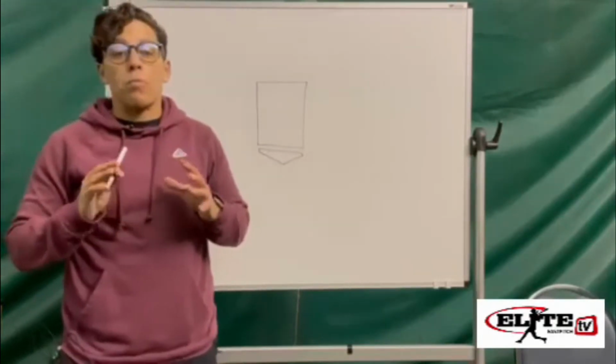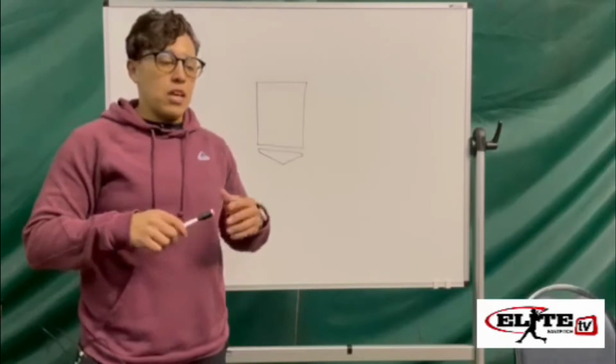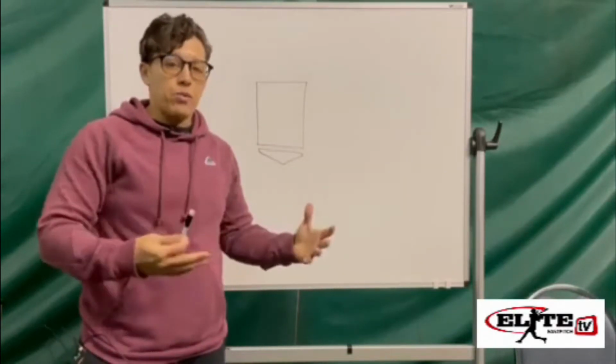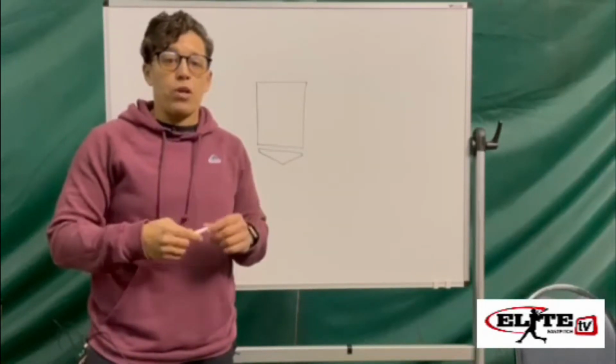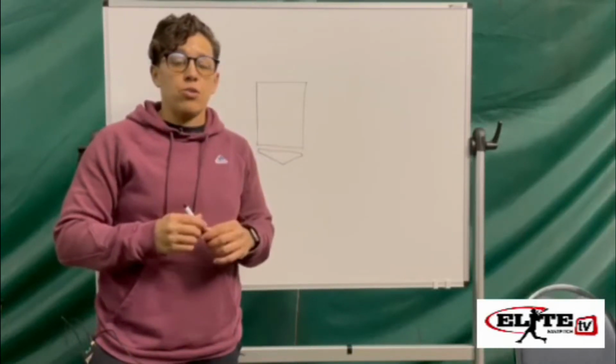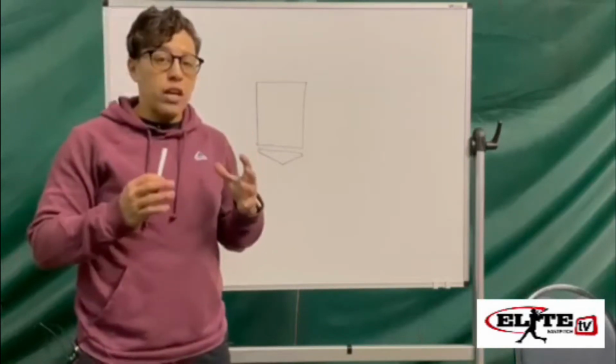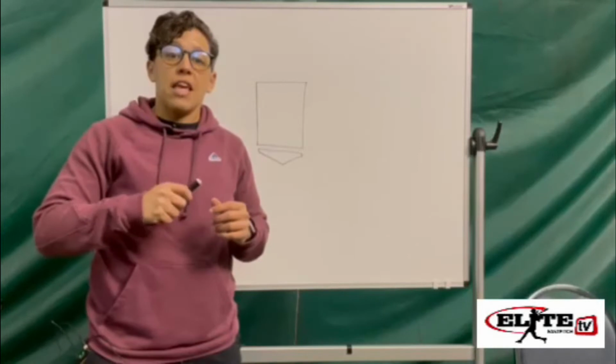So this video is all about managing the strike zone. When people think about managing the strike zone, they think if it's a ball, I'm not going to swing at it, and if it's a strike, I'm going to swing at it. But I'm going to show you another approach that a lot of elite hitters use when it comes to governing the strike zone.